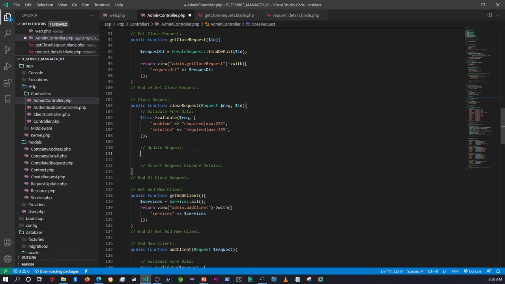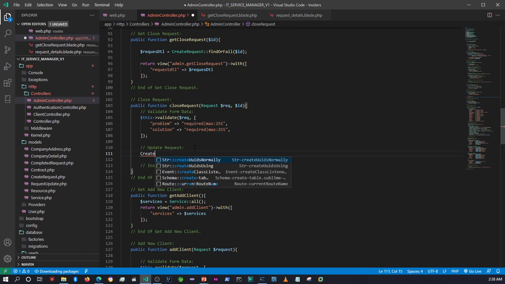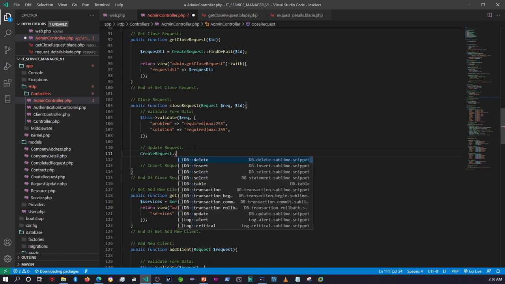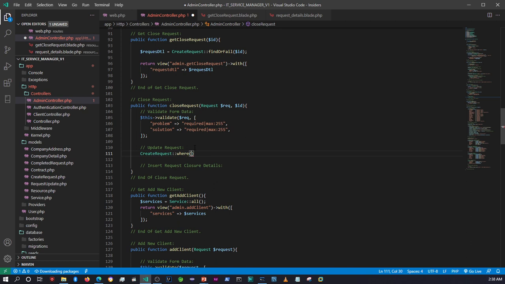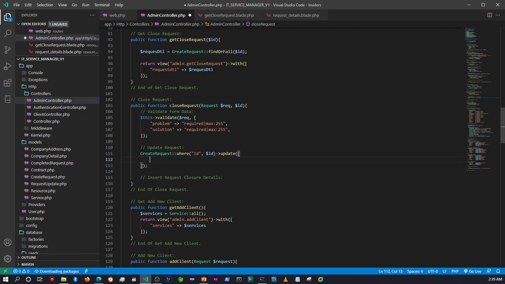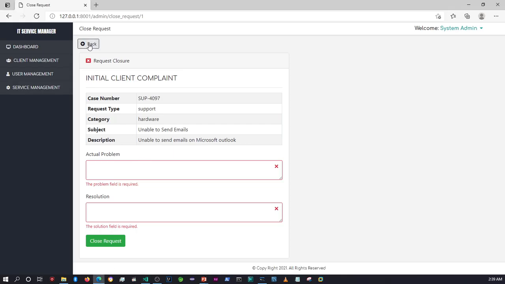All right, so we're going to say create request where ID, then we're going to say update, then we're going to put in the associative array.